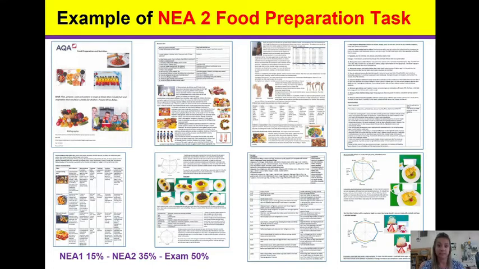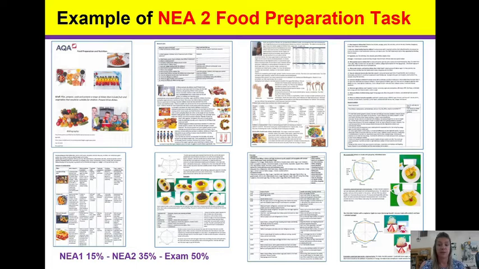Then we demonstrate technical skills. That is done by planning and carrying out 2 to 3 technical cooks. These cooks are complex cooks. They have to show complex skills such as jointing a chicken, filleting a fish, creating your own pasta from scratch, pastry from scratch, bread from scratch, with different flavourings, different shapings, etc.